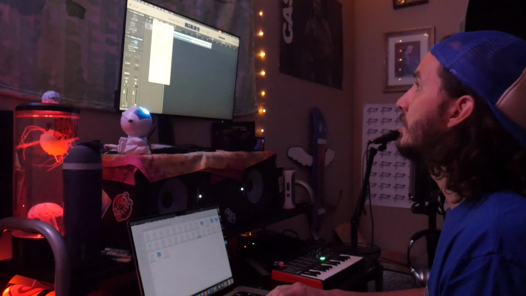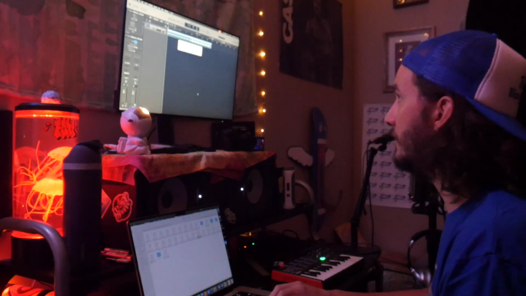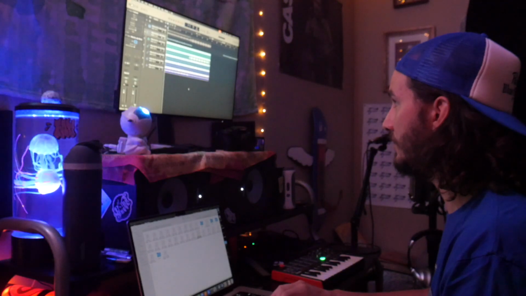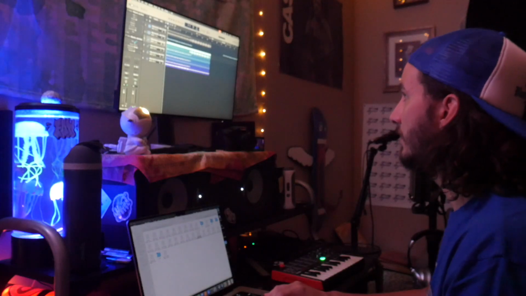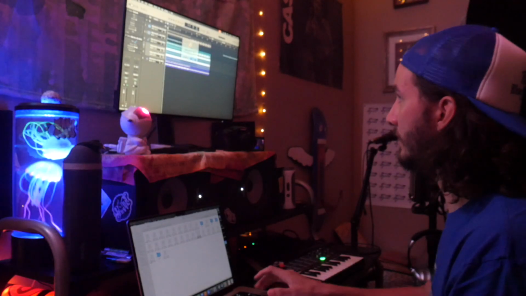One thing we're also going to do, that I just learned recently in Logic, is Stem Splitter. When you get a sample like this, you can break it into the individual stems of the instruments that have been used, at least the best that Logic can do. It's kind of AI, a feature that's built into Logic, a newer feature, I should say. As you can see here, it just broke it out into 2 different tracks, which cohesively make the entire sample that I've downloaded. So let's see what we got.